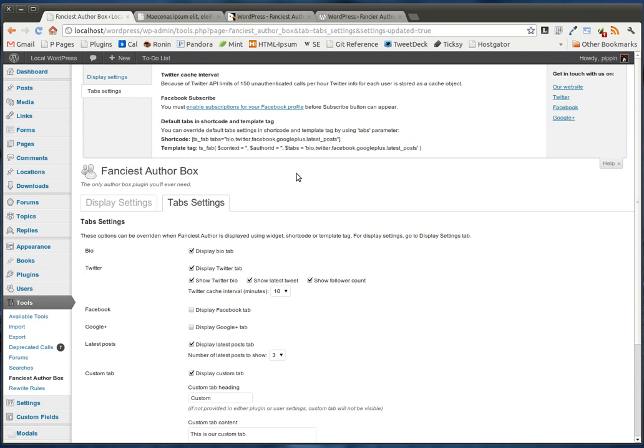One of the first things that I noted with the plugin that I thought was a bug was that the Facebook tab was blank. But then I opened up the Help tab, as you should always do before you ever contact the plugin author. Always look at their Help tab or their documentation.